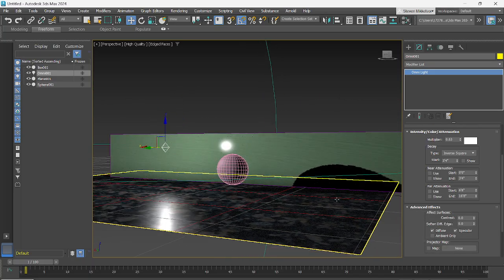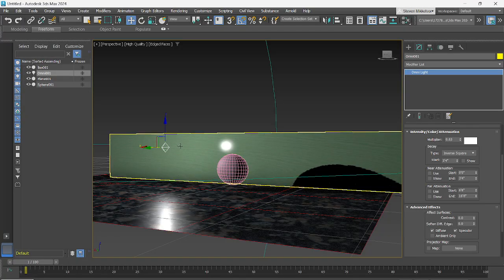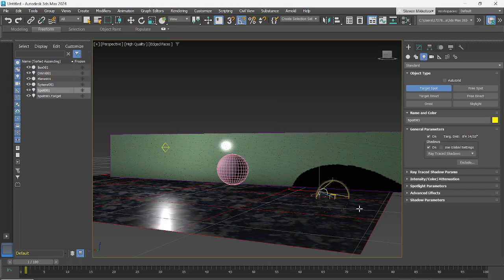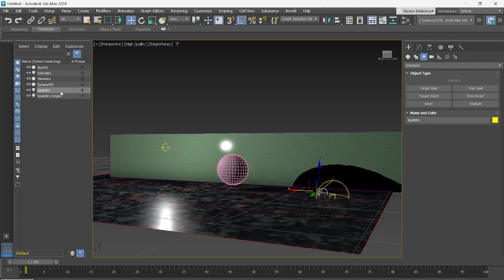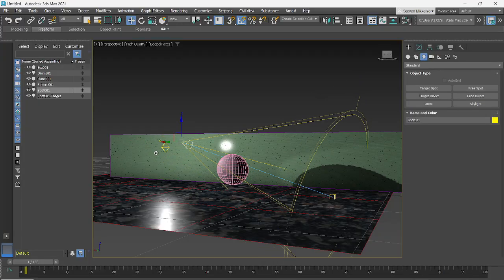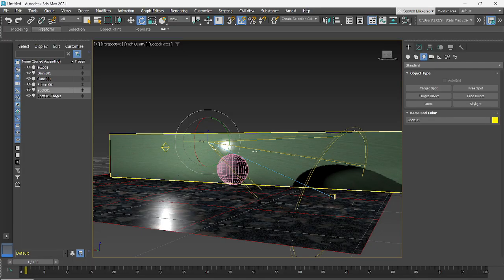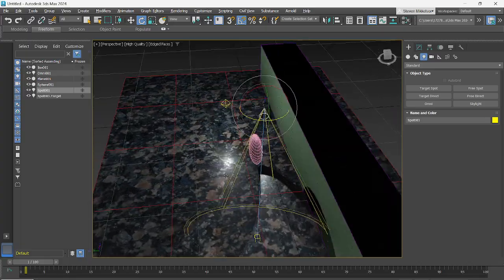Now, the next thing is you can go in and edit the parameters of light. Maybe I want to add another light. I'll just show you that too. So maybe I want to add a spotlight like this, which becomes kind of like a flashlight in a way. So if I go to my spotlight, you'll also notice this one has like a target, but now when I move it, you can see another completely different option. So a lot of lights will have kind of like, you'll have maybe 3 or 4 lights in a scene at times, which can be kind of cool to be able to make adjustments to your scene.